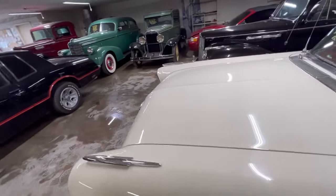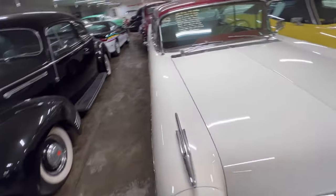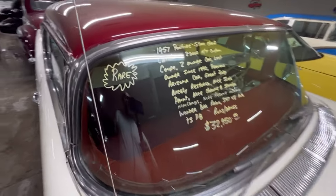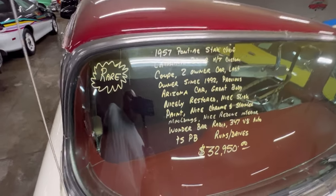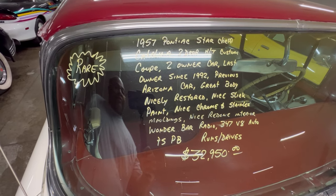Let's go take a look at that information. When you've got a car that's old, that's clean, that's been restored — and as the signs say, rare — you want to leave it alone, unless you've got the owner right there with you. You can open up the doors with the manager.